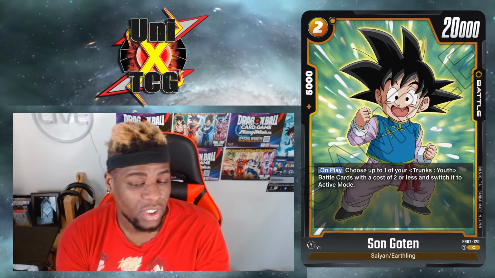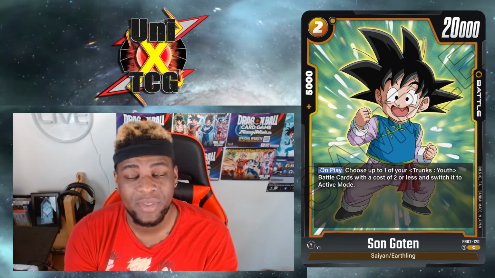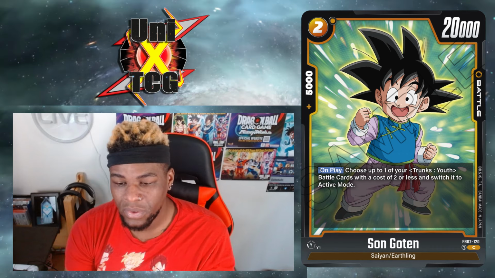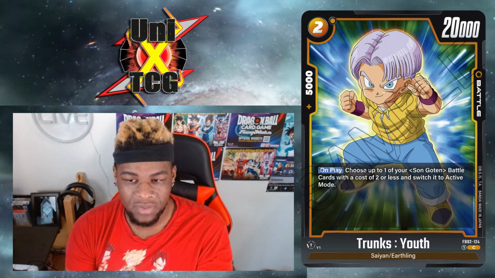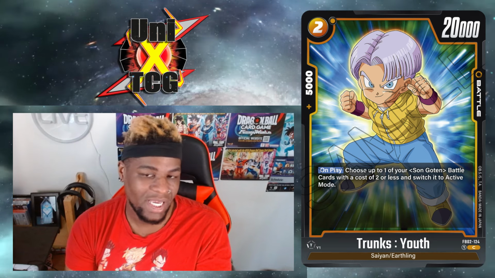Next, you have Son Goten, and we talked about this in the yellow reveals video. This is kind of like the replacement to the Ginyu package, and it's in the common level. So if you see Son Goten or Trunks, you can actually just play them on top of each other and start untapping, and this can make a lot of pressure.